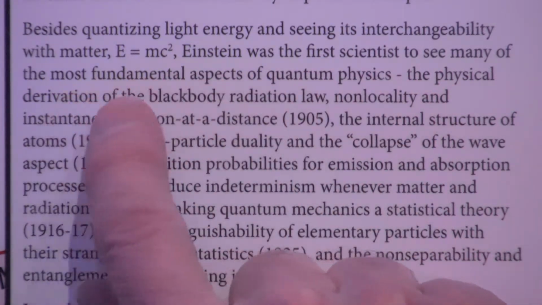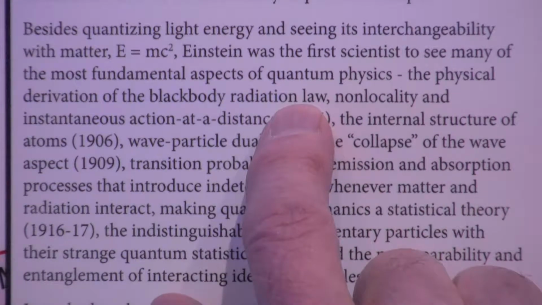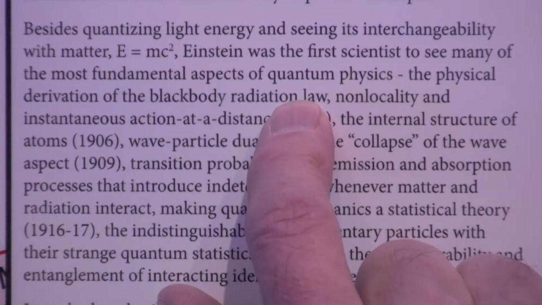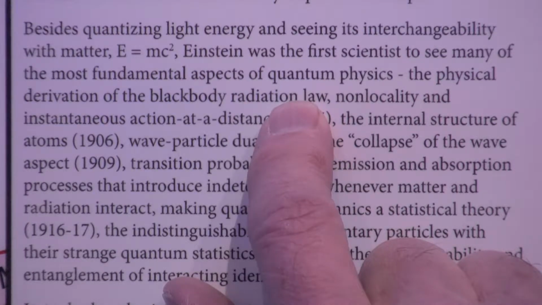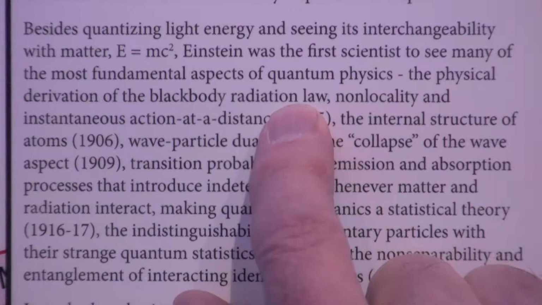The physical derivation of the black-body radiation law, that's Planck's radiation law, where Planck was able to derive it mathematically, Planck never really understood it physically. And when Einstein said it depended on the real quantization, that light comes in discrete lumps that are called quanta, or light quanta, and today called photons, Planck himself denied for at least another 10 years or so that light itself came in lumps.